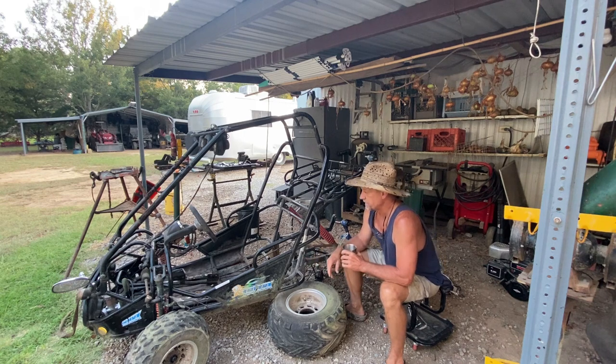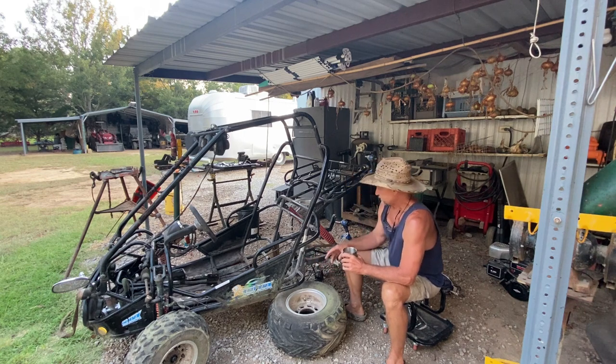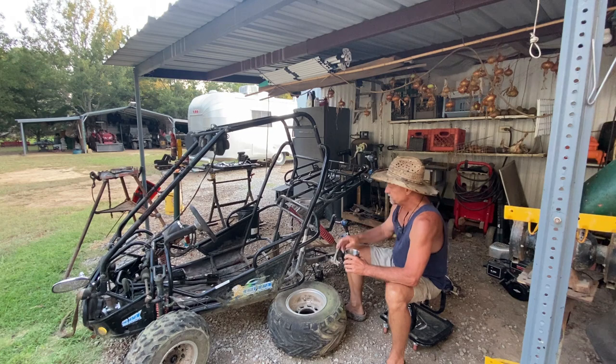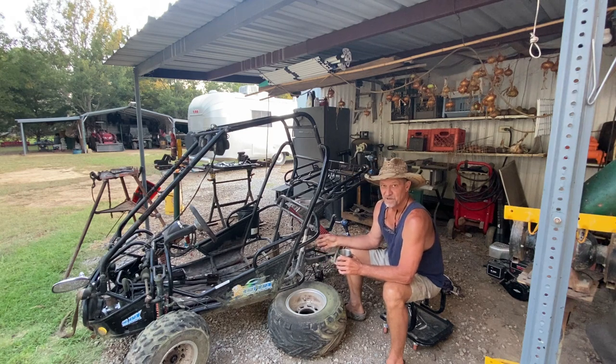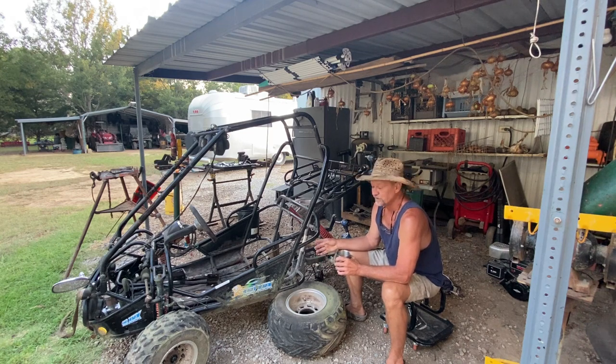That rust was from the seats - I removed the frame up under the seats and it had sat out there. The sponge in the seats soaked that water up and the seat framing was eaten up, but it didn't get into the frame. I can buff that off and repaint it. After stripping it down and doing a little research, the reason I want to go to a different engine than the GY6 - which would have been nice because it has the reverse setup - is the price. This is just a project for me and hopefully a fun go-kart to ride.